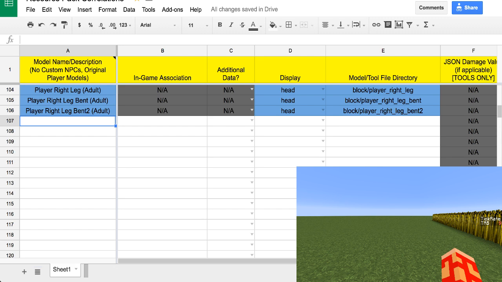So, I'm just looking in here. Item, clay... Clay ball is what we're going to be going for. Again, I'm sort of just going to have to narrate me putting this into the resource pack, then I can show you the model, and I can show you actually inputting it into the system here.